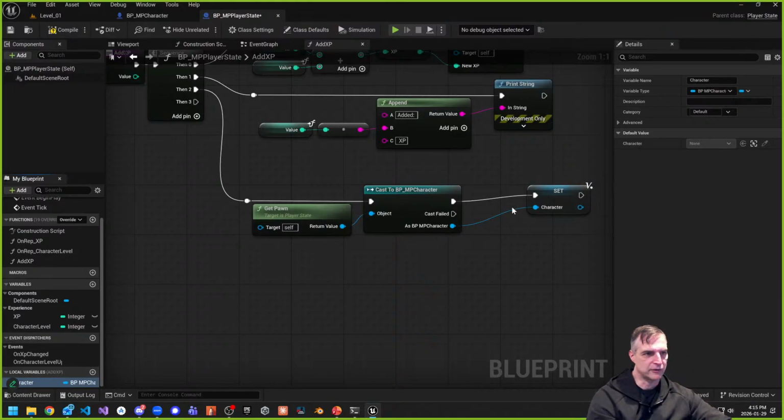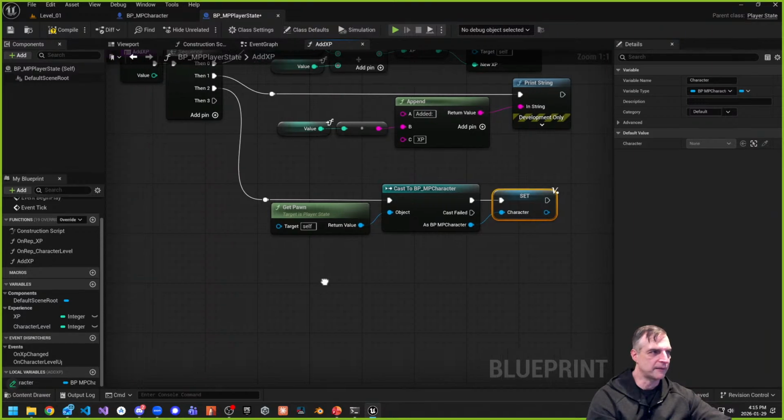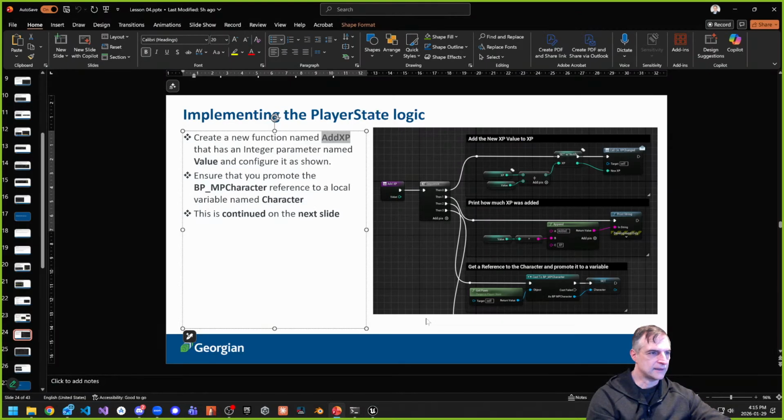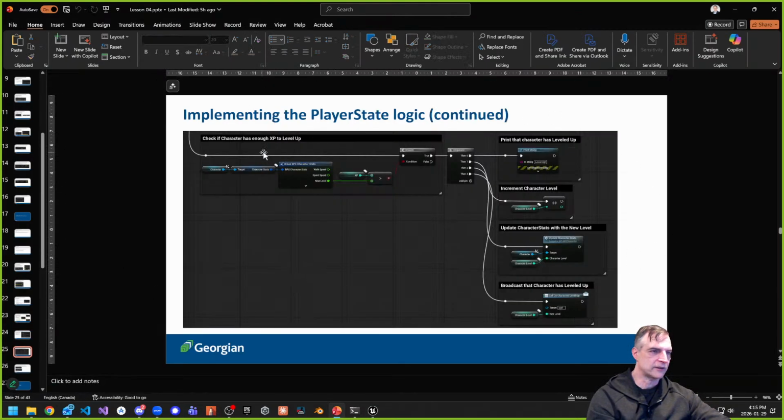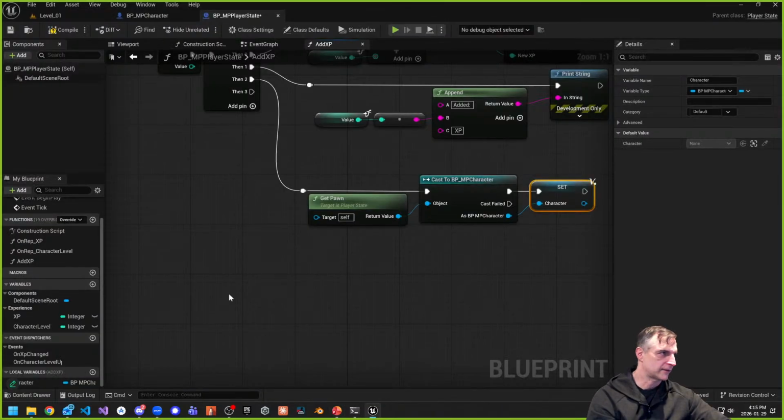In the regular player state, I don't really need that. Okay, and then the last thing that I want to do is this big thing. Now it looks like a lot, but actually I've just partitioned this one, instead of a big long line, I've broken it up into a smaller line. So I want to get that character, and I want to get its character stats. So that's the next thing I want to do.